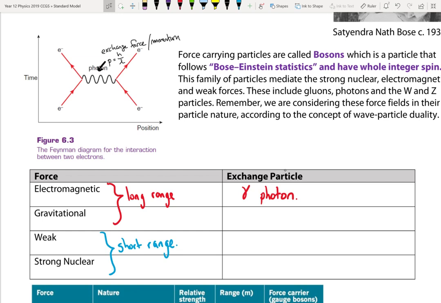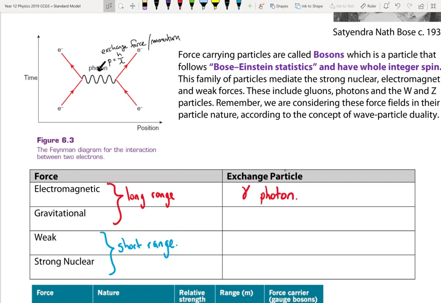Up here is a diagram. Now this is a Feynman diagram. My favourite physicist, Richard Feynman, in the 1940s and 50s, came up with a simple diagram that helped explain not only the simple interactions, but much, much more complicated interactions. We will look at Feynman diagrams later in the syllabus, later in the course. It's not in the syllabus, but if you can explain a Feynman diagram, it can help you understand bosons and W positive and W negative gauge bosons that we're going to look at.